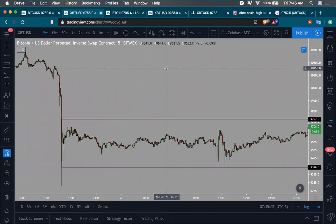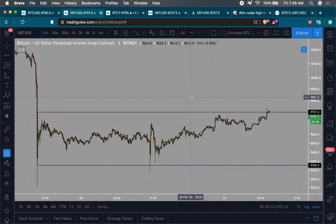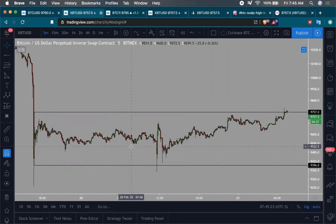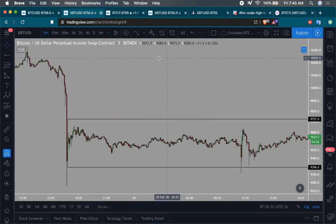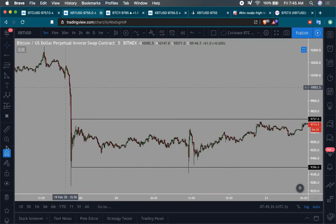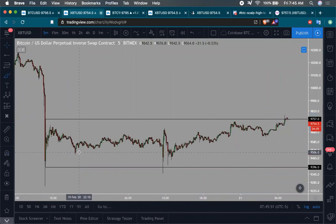Now, because this market is largely controlled by algos, I would say, and a lot of market makers and a whole bunch of bots, more often than not, they're just going out and hunting for liquidity. So in this particular case, notice that the low of this green candle was right here around 93.96. When the market was ranging like this and like this, I always tell people that watch this market: in this range, destroy both sides and then settle back in the middle somewhere again. And that's essentially what's happened so far.